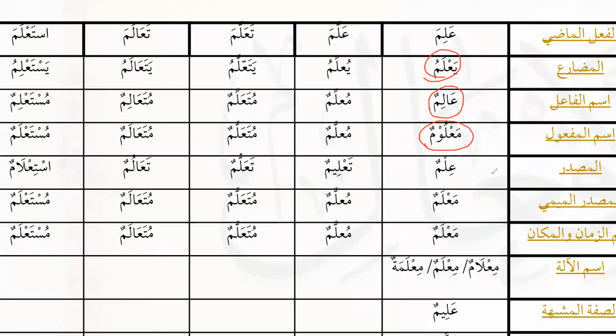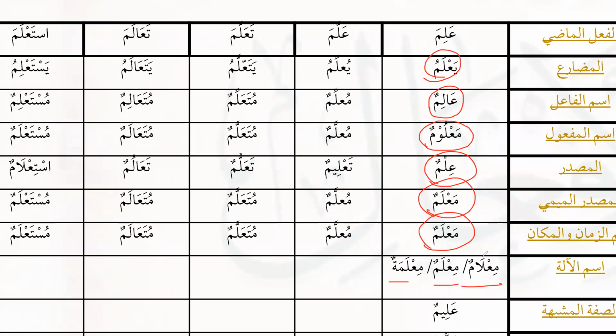طيب. علم, that's the masdar. What's the meaning of علم? Knowledge itself. Now the knowledge itself is called علم. طيب. Now we have something that is masdar mimi, which also means knowledge. Ma'lam, something you're perhaps not familiar with. Then we have ism zaman and makan. Ma'lam, the place of knowledge or the time of knowledge, the place where knowledge is being spread, or the time at which the dars takes place. Then we have mi'lam, ism al-ala, or mi'lama, etc. Ism al-ala, the tool with which you seek knowledge, for which you can use these awzan.